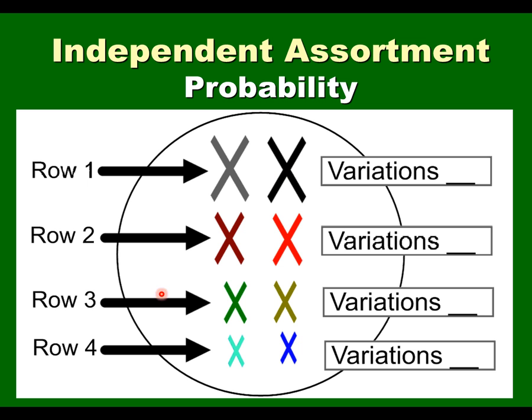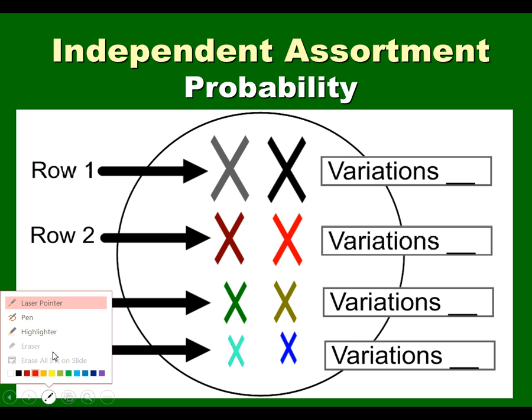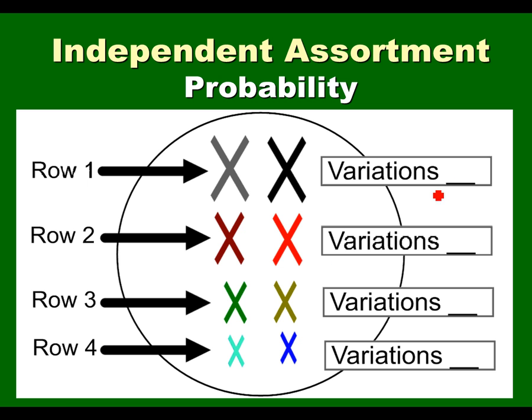Right? So in this case, what ends up occurring is we have 2 different variations here. It can be gray-black or black-gray. In this case, we have the same thing. Maroon can line up here, or it can line up over here. Red is also vice versa. So it can go maroon-red or red-maroon. So there are 2 different variations for that.